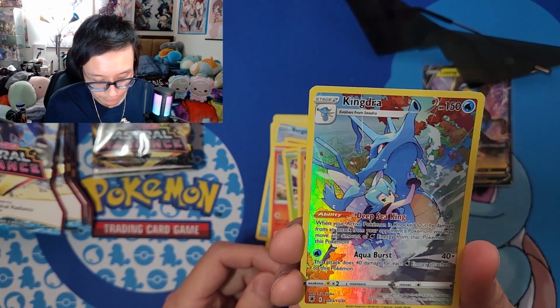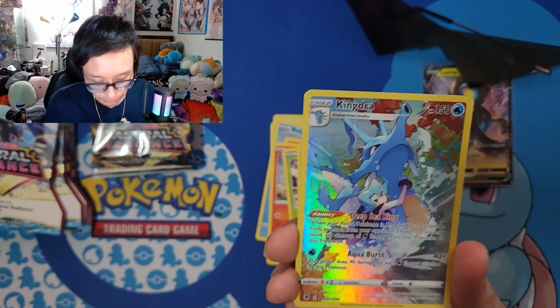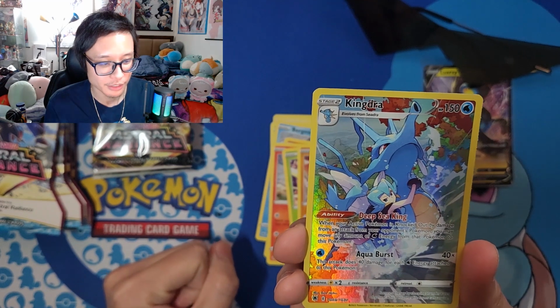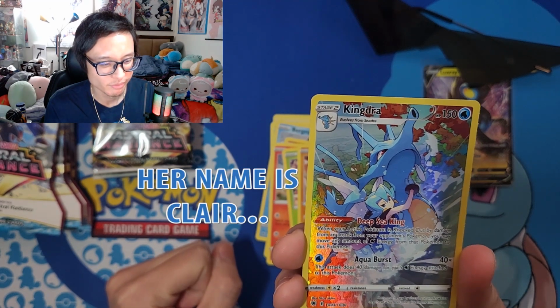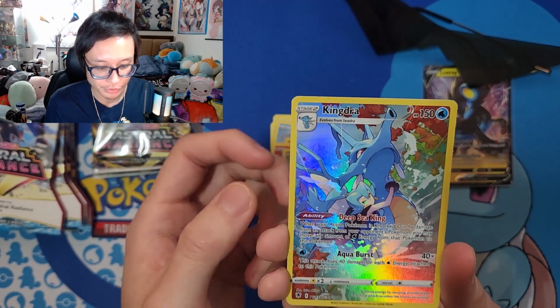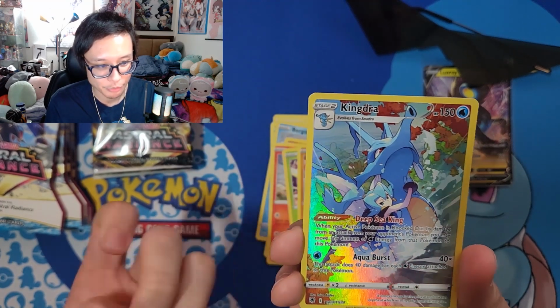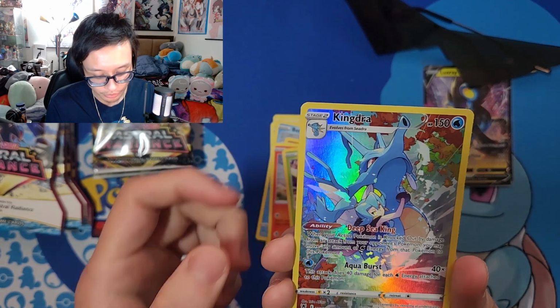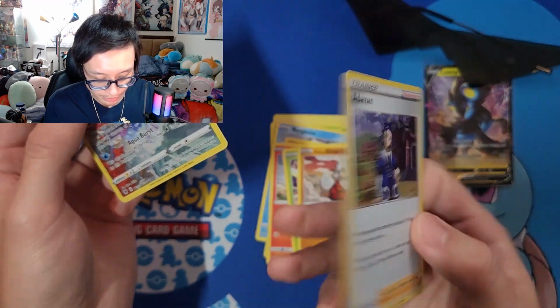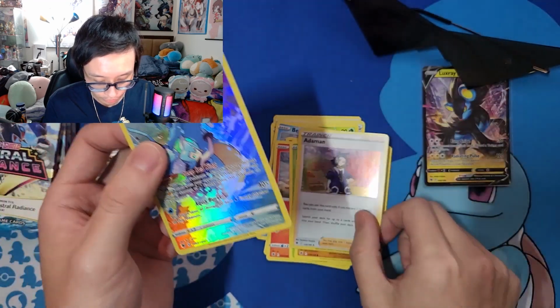I kind of wanted it for Kingdra, but I forget her name already. But I remember her being the dragon user for the 8th gym. I think this is Johto, if I remember correctly. Let's see if I can get anything good after. Oh, we got an Adamant Orb Hollow Rare, so that's pretty cool to get.